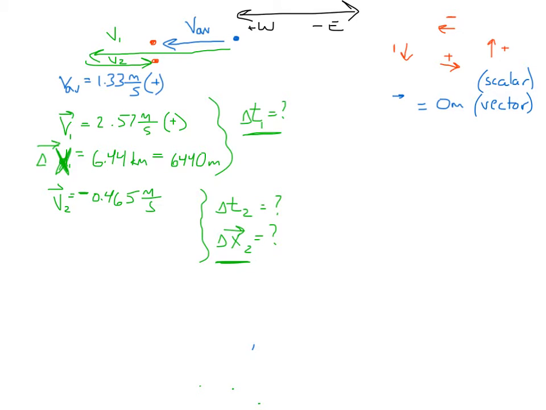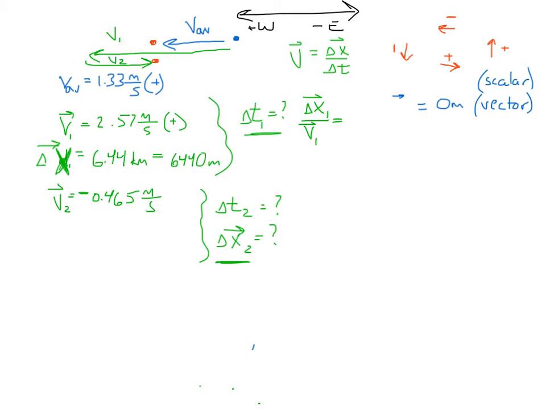We can solve for that and get a value for that because we know that velocity equals a change in displacement over a change in time. Displacement is a vector and velocity is a vector. So for velocity 1, we do have a velocity and we do have the change in displacement. We can solve for time 1. We cross multiply, so the time comes up to the top and velocity comes down below. So time 1 is going to equal change in displacement 1 over velocity 1. Does that make sense?